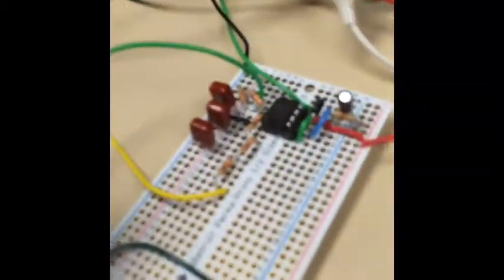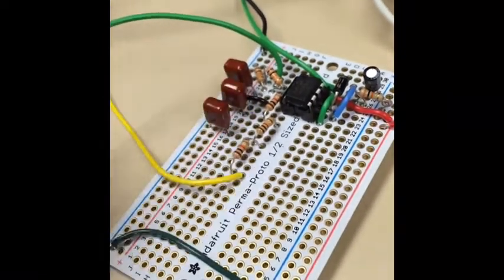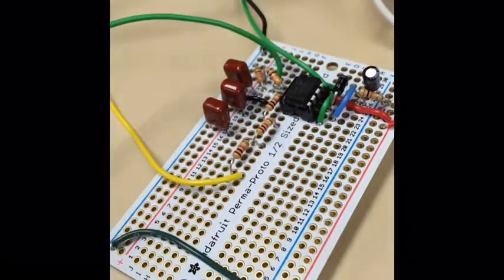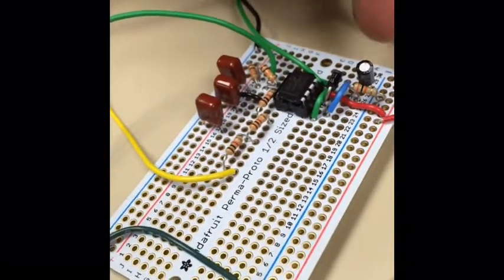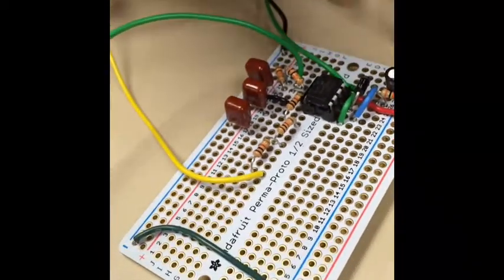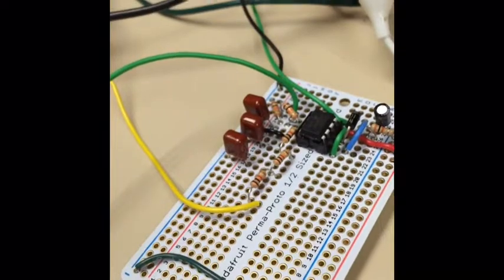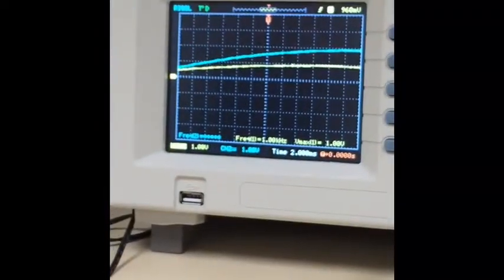This is a demonstration of the third order Butterworth filter that we designed. So over here we have the filter. This is our input and this is our output, and then this is the first order filter section here. This is the second order. Over here is the envelope detector. They're sharing the same op amp, so it passes this signal right over to the other side for the next section. So for this portion though, right now we're inputting a 1 volt AC wave.